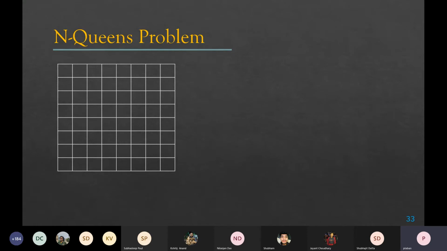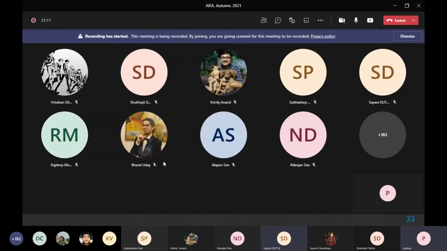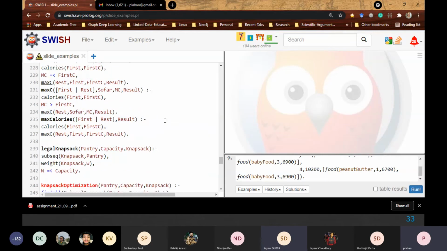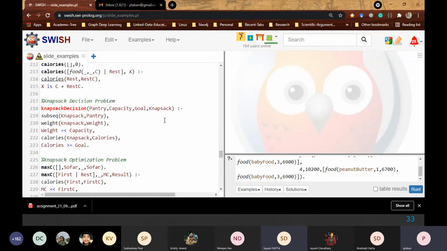I take your point. So can we use the decision predicate to solve it in a better way? So what is your idea? Let me know. So suppose we have a valid, so can you just show that page? Yeah. So the decision predicate, yeah.